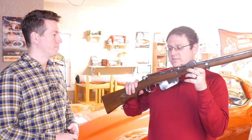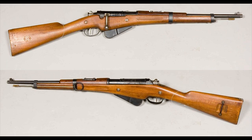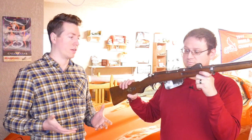But it's unique enough that Italy copied this. The French even ended up copying this design. The Germans did with the 1888, all the M-Block designs come off of Mannlicher. That was his idea. When you sit down and think about every single country that's adopted a rifle that uses the Mannlicher magazine, it's really quite a lot of countries, and this is the rifle that started them all.